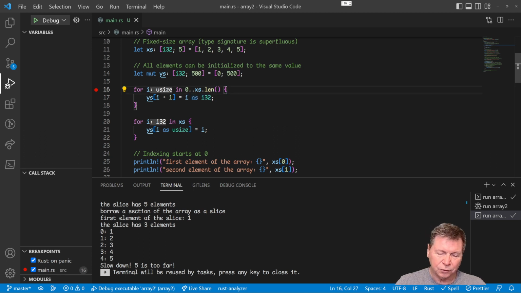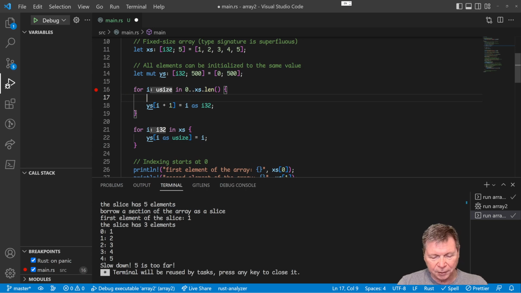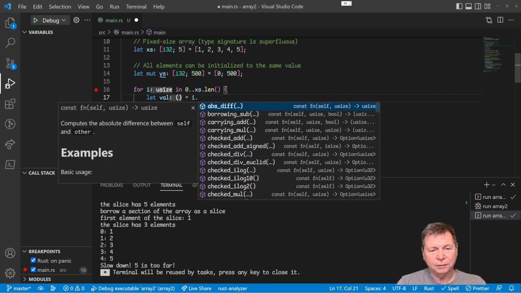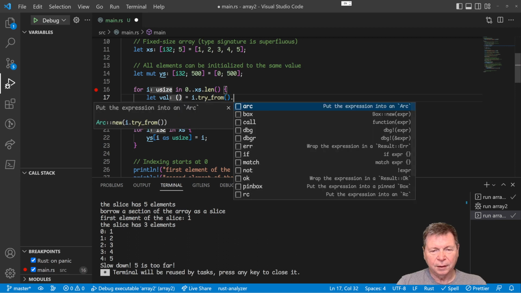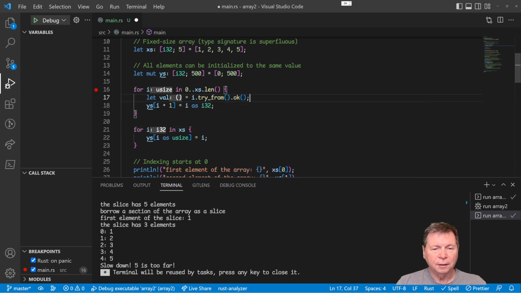So I think there's one other way, and this was how I was typing before. So let val equals i dot try from. Okay, so what's this?